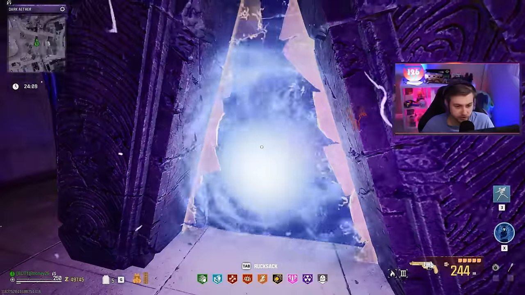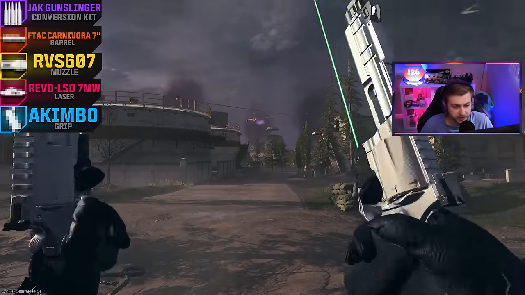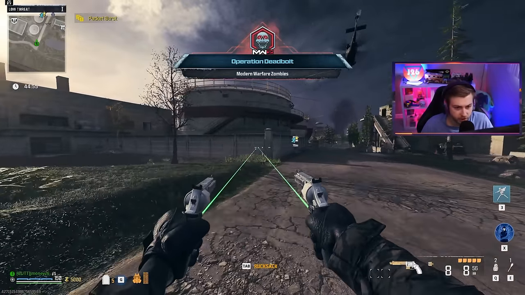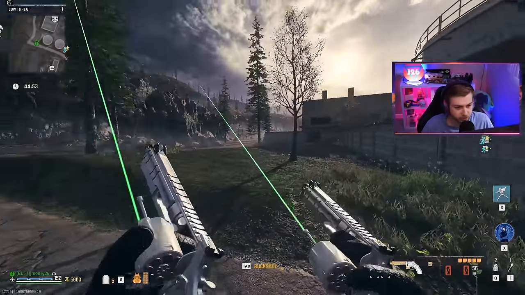Let's get out of here and go try these Akimbo. So the single pistol is pretty decent. How are we going to do with two now? So it's still 8 bullets in each. Nothing changing there. The fire rate is still just as fast.